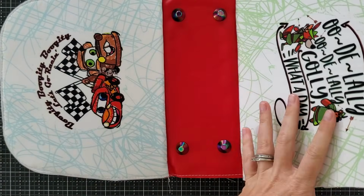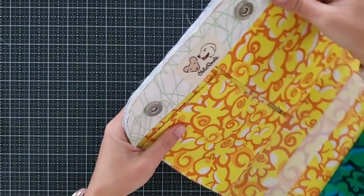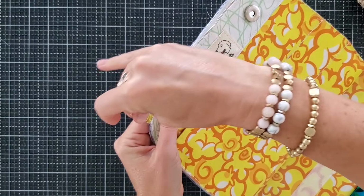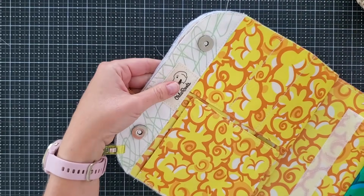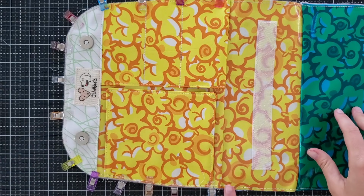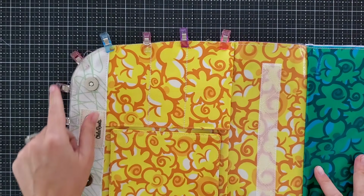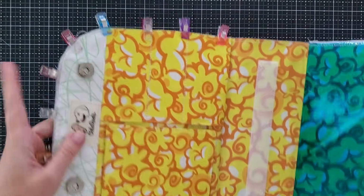Just like before, pull back the exterior and the lining panels so that they are wrong sides together. And then just match up those top curved edges and pin those in place. And then you can clip along the sides as well. Let's take this to the sewing machine and sew along this clipped edge all the way around this exterior and lining panel sandwich at an 1/8 inch seam allowance.